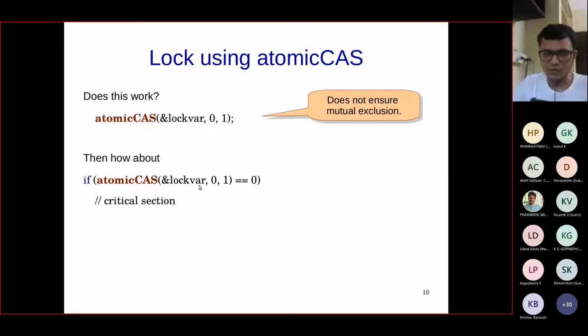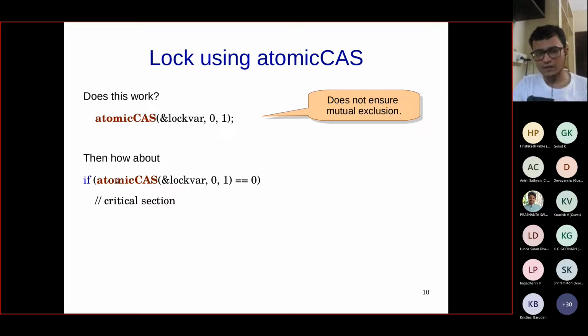they'll return the old value which is 1, and 1 is not equal to 0. So they'll not at all enter into the critical section, and they'll move further and start executing the instructions which are after that critical section, and this should not happen. As I told, by the definition of critical section, each and every thread should enter the critical section, they should enter it one at a time, and that is what we are not ensuring.